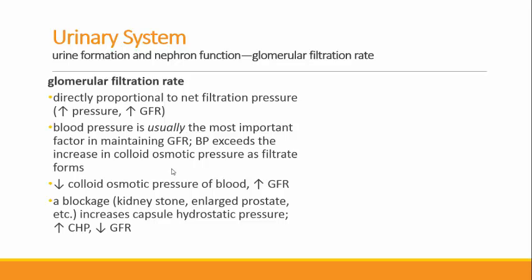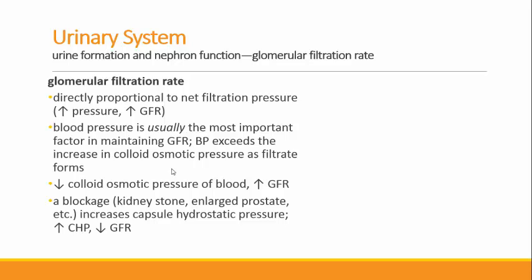And then finally, glomerular filtration rate, as we said before, is heavily dependent on low capsule hydrostatic pressure. So if the hydrostatic pressure of fluid in the capsule increases because, say, there's a blockage in the flow, maybe a collecting duct develops a large stone, a kidney stone, then that blockage, as it makes its way through the narrow passageways of the male reproductive system, would cause fluid to back up in the glomerular capsule, and with that fluid would come pressure.